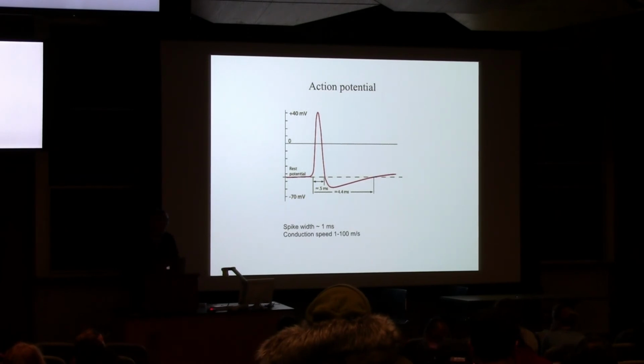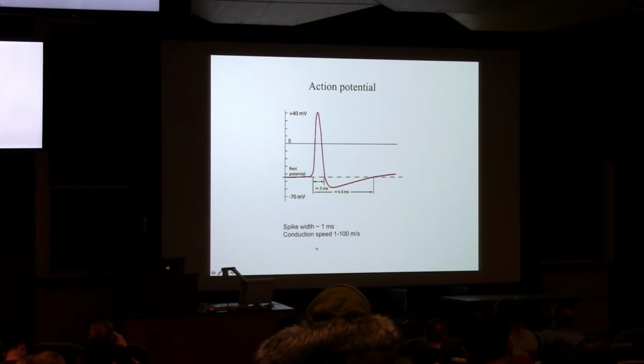So that's much slower than the clock of your computer. Your computer is 10 to the power of 9, and this is 10 to the power of 2. It's orders of magnitude difference, much slower. But the brain is still more powerful for many things.